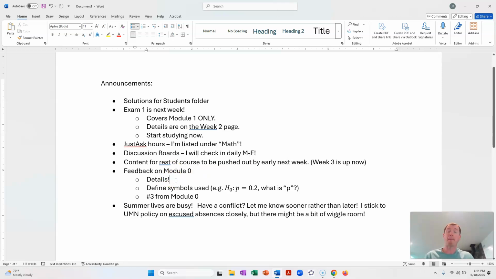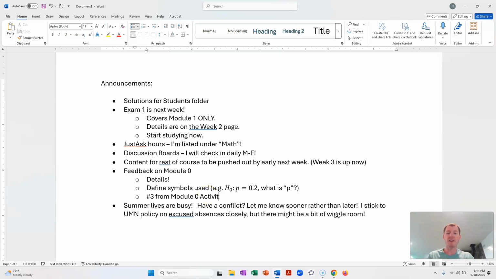Details in statistics matter a lot. Okay, without the right details, your information can be construed very differently. Okay, so even though it is going to be more writing, you need to capture all the relevant details. Okay, if you use any notation, along those same lines, right? In this example, you say P is equal to 0.02 or 0.2. What is P? You need to define things. You need to say what things are. Okay.